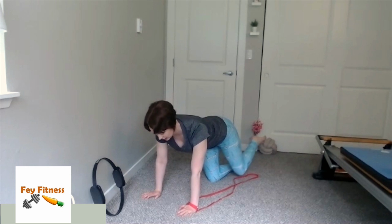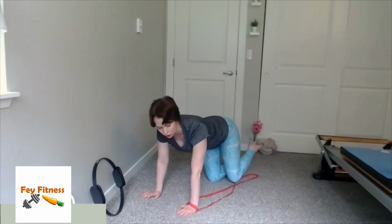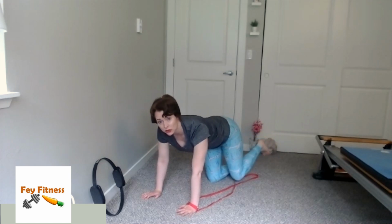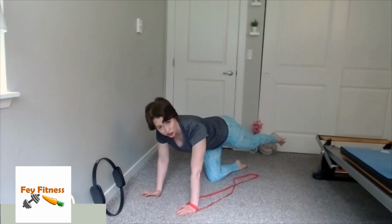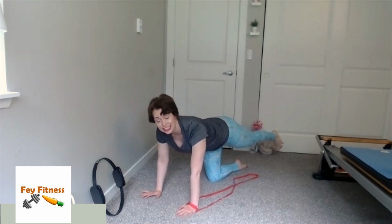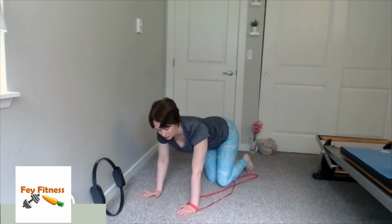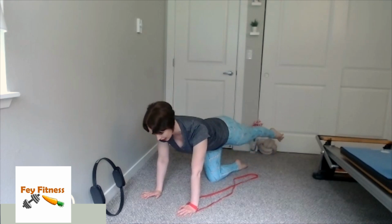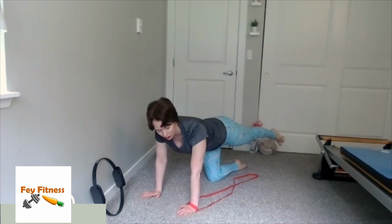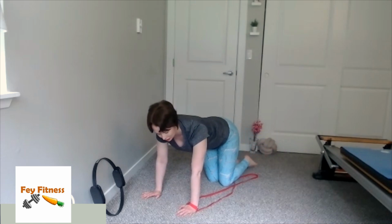And again, as I'm pressing back, especially if I don't have that band, I'm imagining that I'm pressing through something sticky, like molasses, honey, something with some resistance. And that mental imagery is going to help get those muscles in the legs involved. Two more, all the way out and in, all the way out and in, beautiful.